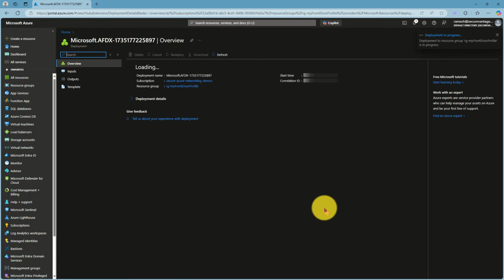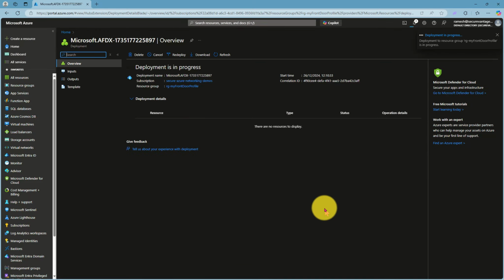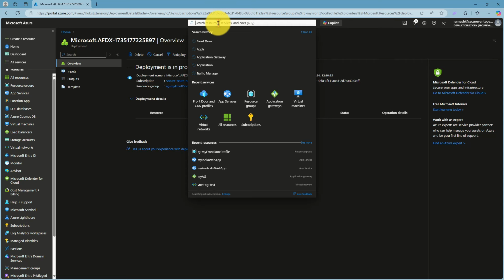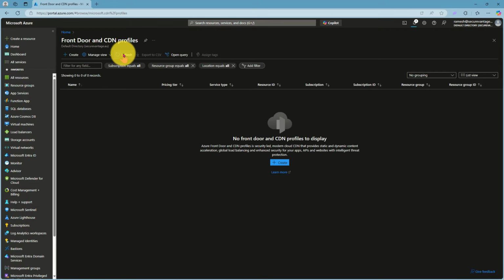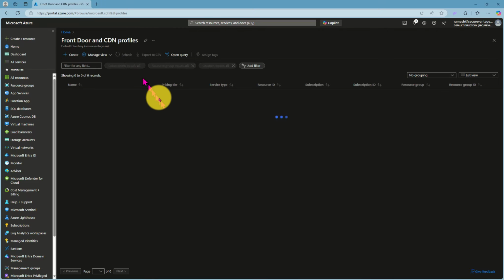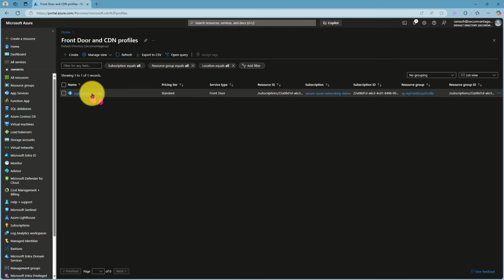The Front Door profile is being deployed right now. Let's go to Front Door and ensure that it is popping up here. The Front Door CDN profile is deployed. Let's refresh, and we can see it now.